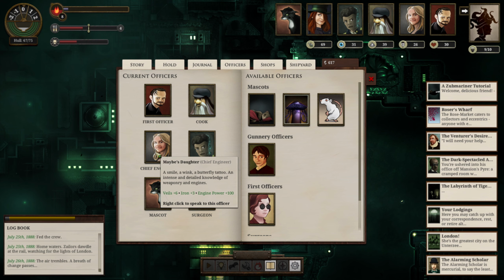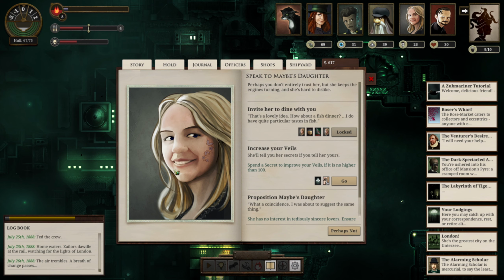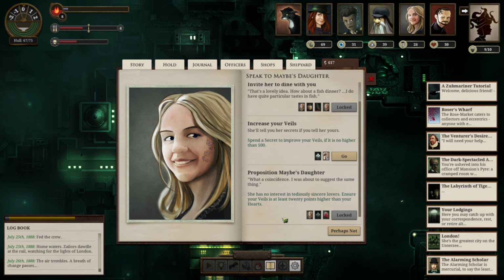Let's go get her. So we have no idea who she is. A smile, a wink, and a butterfly tattoo. An intense and detailed knowledge of weaponry and engines. Interesting. Let's talk to her. Invite her to dine with you. She too requires a strange catch. Or we could proposition her, but we want our veils here to be 20 higher than our hearts. So yeah, she is really looking for an intensely casual relationship, as far as I can tell from this description. Or maybe she just wants a liar. That could be what that means.